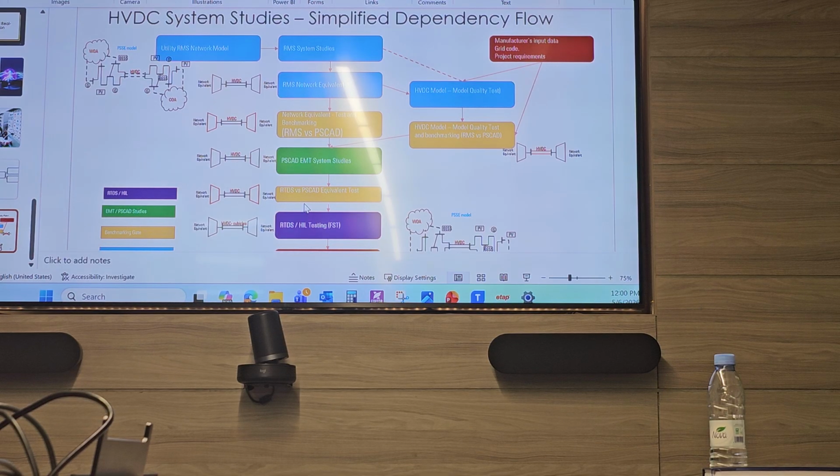This is a very important topic, the short circuit level in the whole grid. Before, you had problems with high short circuit levels when you had conventional generation, which required additional investment.